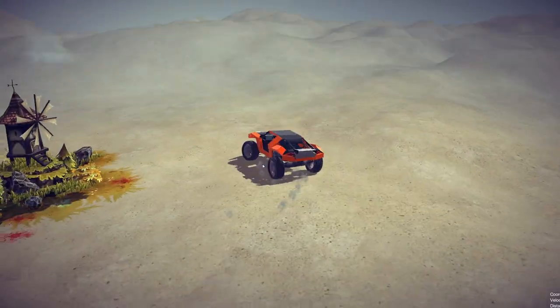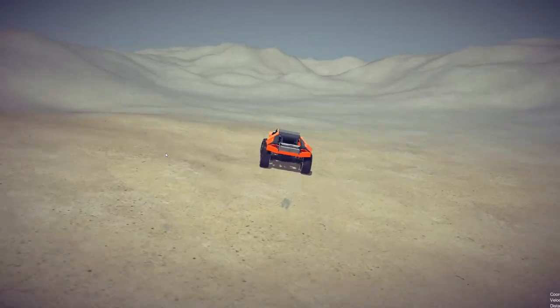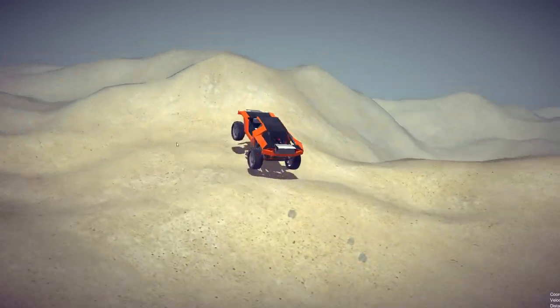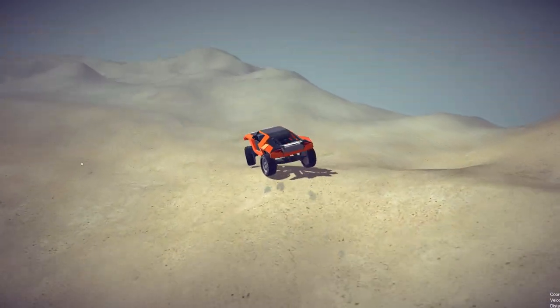Let's see if we can do a hard enough jump to destroy this. Where are we gonna go? You know what? This looks good over here. It looks nice and rocky. I hope we can get enough speed to do some serious air on it. Let's try. Oh, it's gonna be hard on the back end, but no, totally fine.